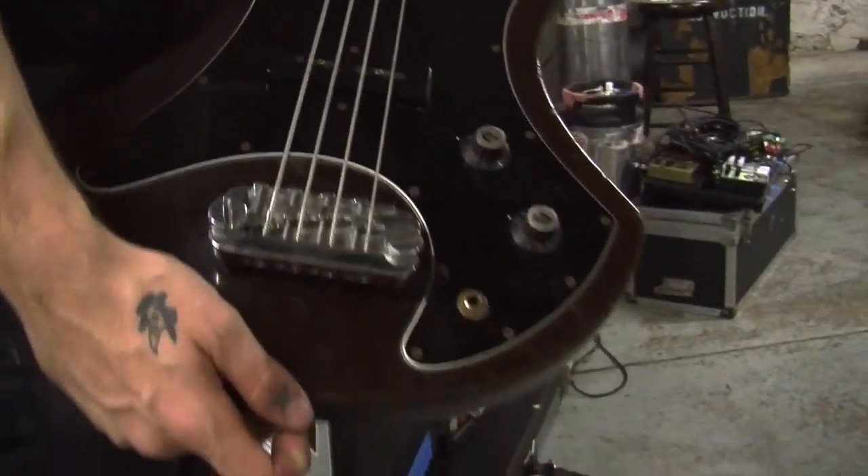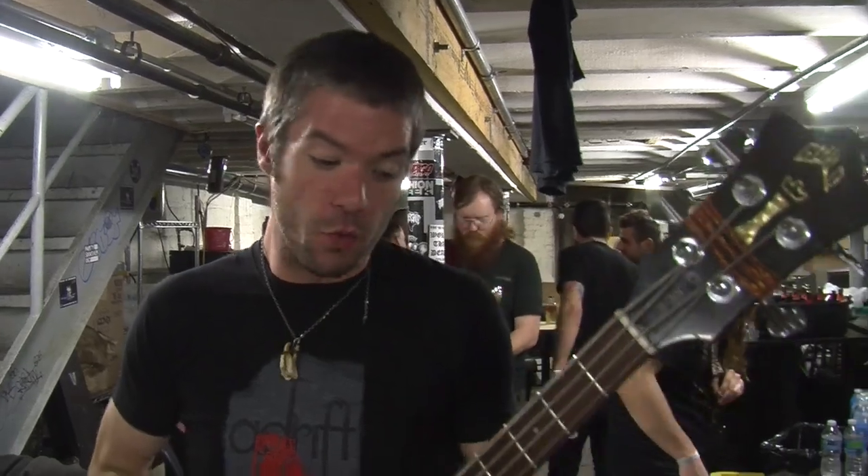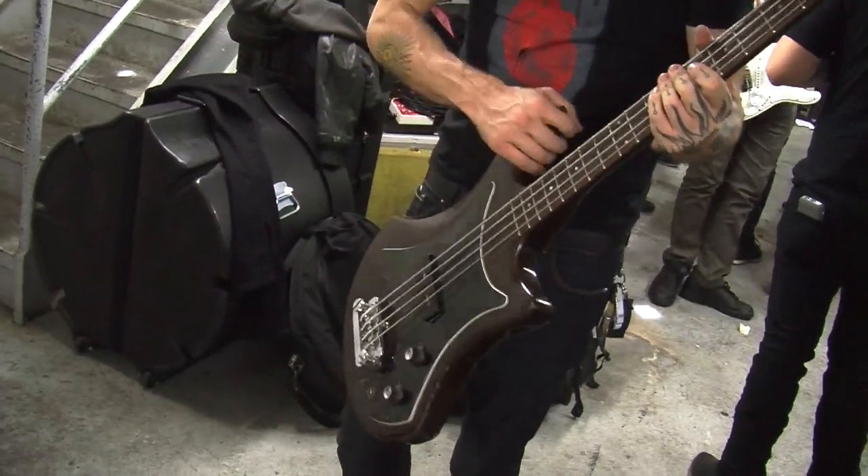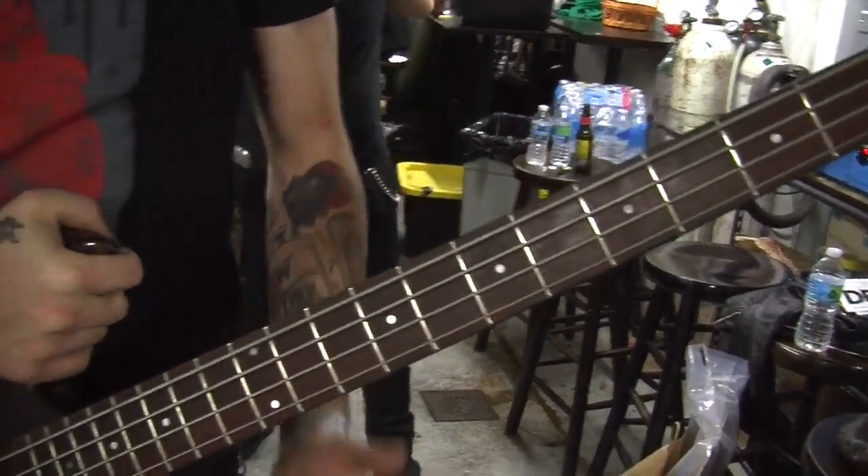This is my beloved Guild B301. It was made in 1978. It's my favorite bass I've ever owned. I used to always use Fender P-Basses or P-Bass copies. I ended up trading a Kramer aluminum neck bass for this — I'd been wanting one for years. I just fall in love with this thing. It's literally maybe the ugliest bass in terms of just being so beat up, but I've always loved the body design and it plays absolutely flawlessly. It's super noisy — it pretty much has a P90-style pickup in it, so it squeals if I take my hand away from the strings at all. I'm constantly having to fight this thing, but it's worth it.